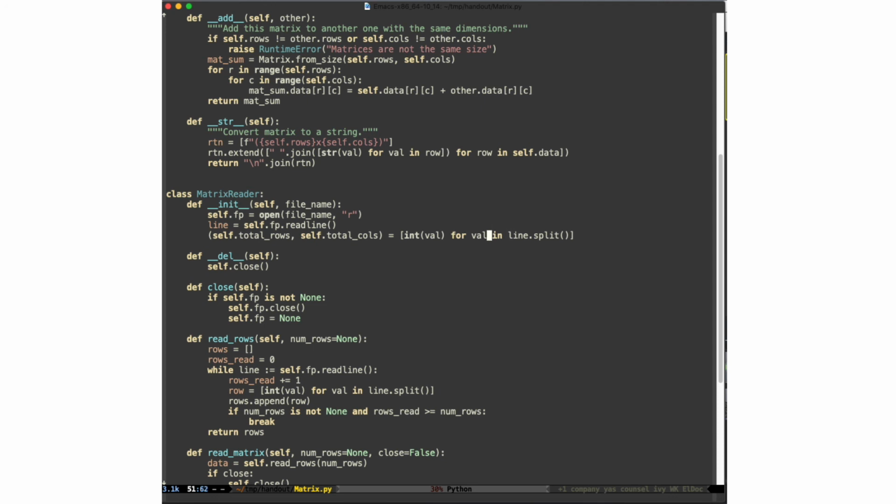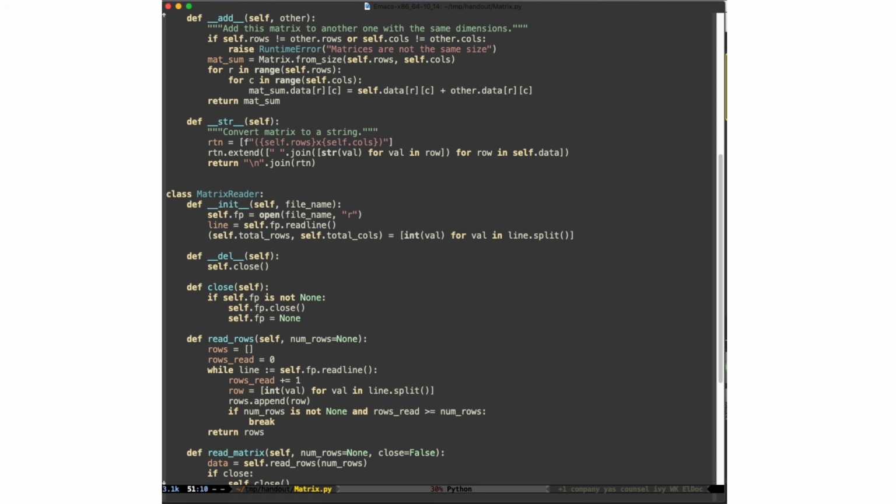So again, I'm using a list comprehension here. It's going to take the line, and using the split operator, which just separates it at white space, that splits it into two strings containing those integer values of the number of rows and columns. And then I'm passing that to the casting operator int to force the integer values from those strings, and then capturing those two values in the left-hand side of the assignment statement.